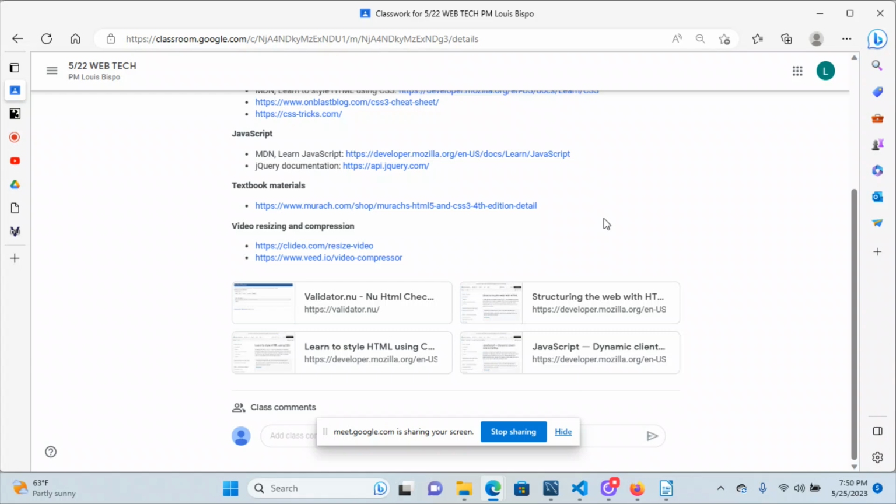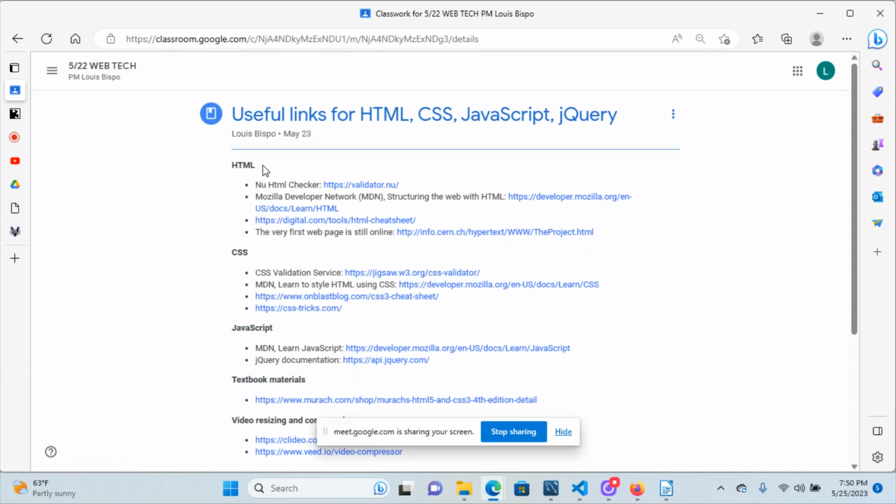One more thing I wanted to show you underneath this HTML section under useful links. Check this last one out here. The very first web page ever made and published is still online. And this is on cern.ch. CH is Switzerland.